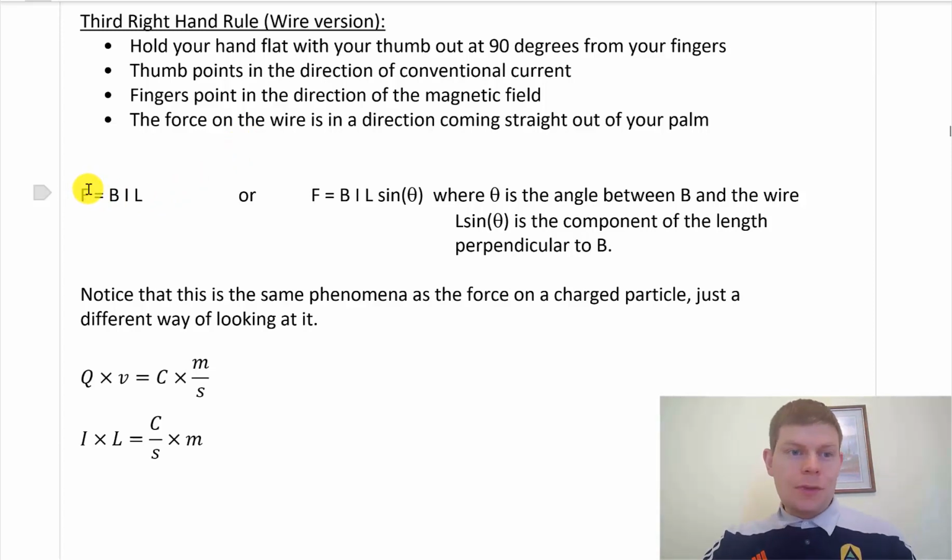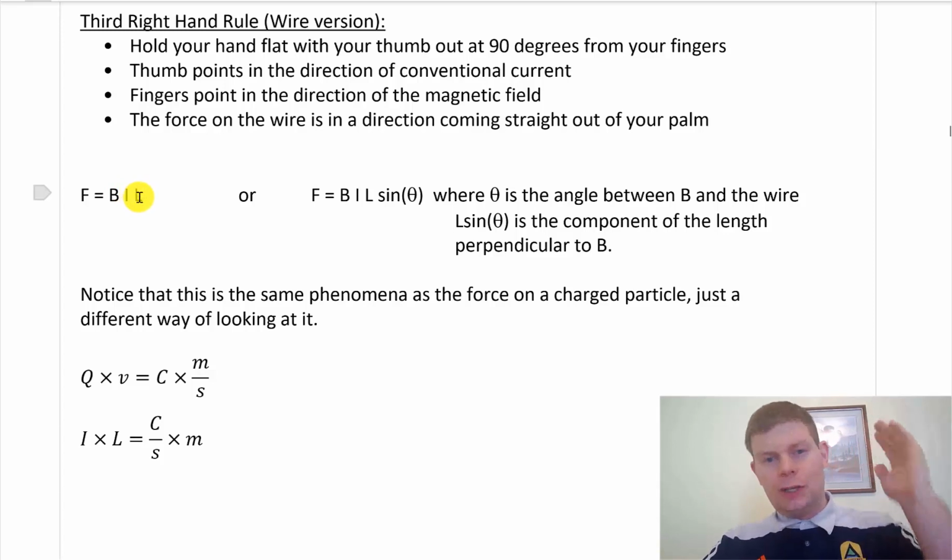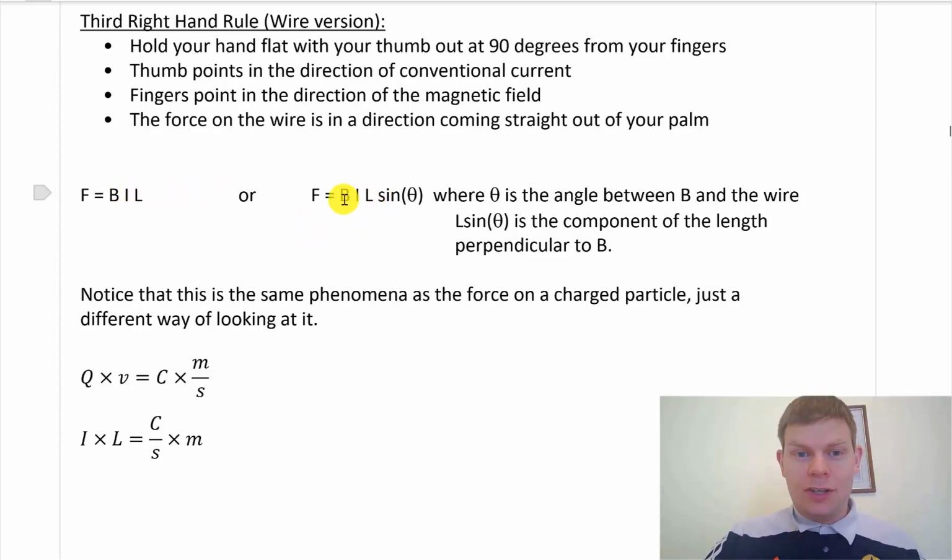Here's our lovely formula. Our force, in newtons, is equal to our magnetic field strength in teslas, times the current in amps, times the length in, what do you think? Probably meters. But of course, the magnetic field and the current need to be perpendicular, or length, depending on how you're thinking about it. So the sine theta here just finds the perpendicular component of the wire in the magnetic field. Theta is the angle between your magnetic field and the wire. So L sine theta just gives you the component of the wire perpendicular to B. So F equals B I L sine theta is how you do it.